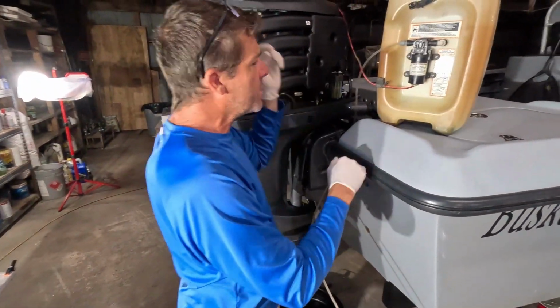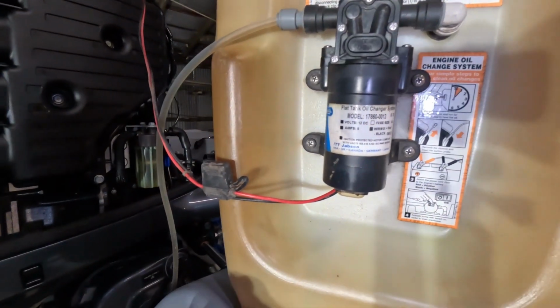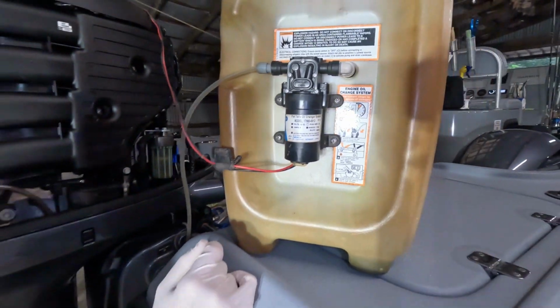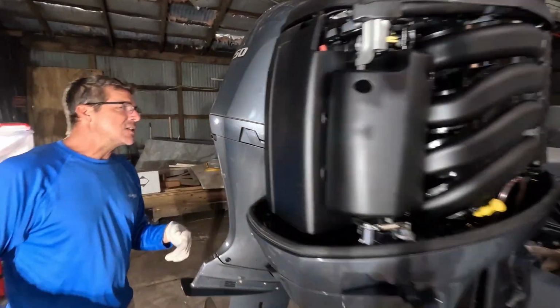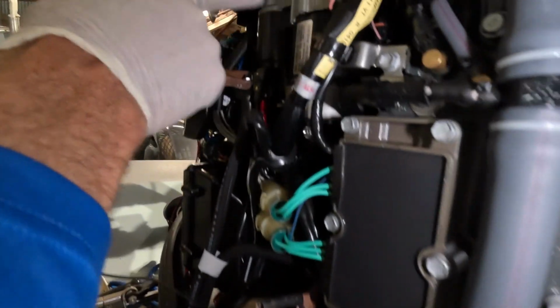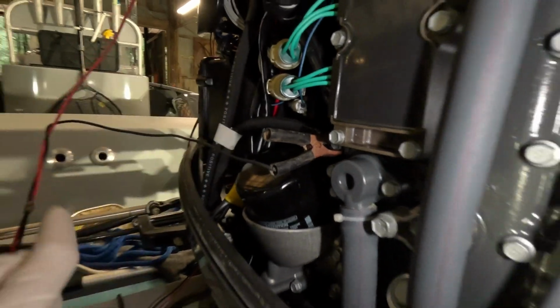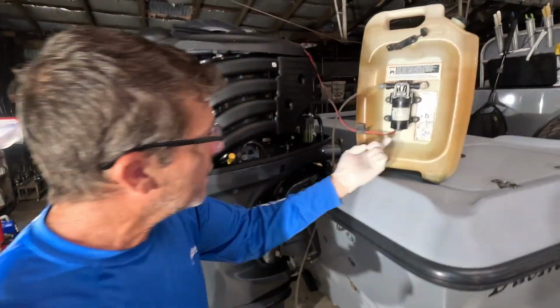And this is a little time saver here, and I've had this around for quite some time. This is a Jabsco, model 178600012. Now they may have changed that at some point, but it plugs in right over here on the positive and the negative. So my cameraman can zoom in there. We got a hot lead right there off of the starter, and then we got a ground lead coming off of our main engine harness.